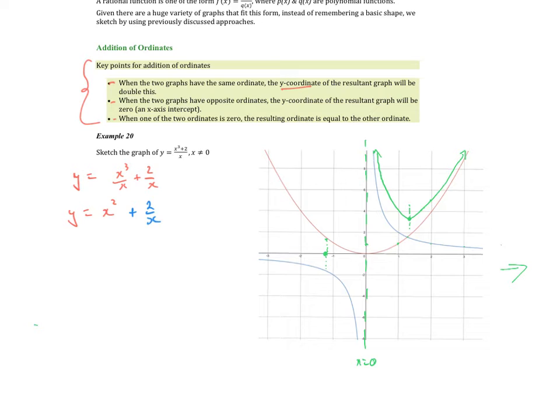What happens to the left of that intercept? Well, I've got a 2 on x graph that's negative, getting smaller and smaller. I've got an x squared graph that is big and positive, getting bigger and bigger. So I get a big number plus a negative number, so I subtract a number. So our graph is going to approach closer and closer to our parabola because we're subtracting a smaller and smaller number, never quite reaching our parabola. And down on the right hand side of that, we've got an x squared graph, which is basically becoming a small positive number being added to this big negative number.